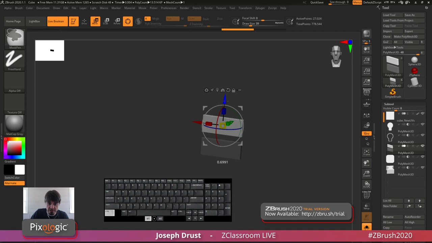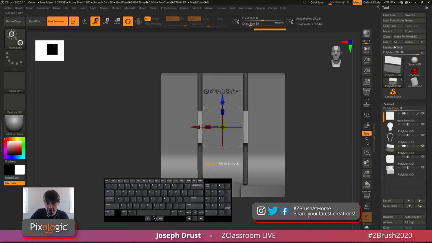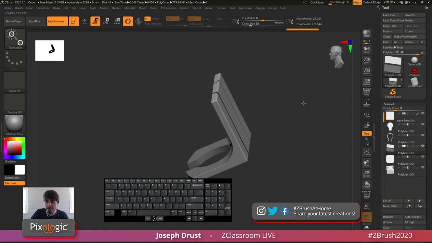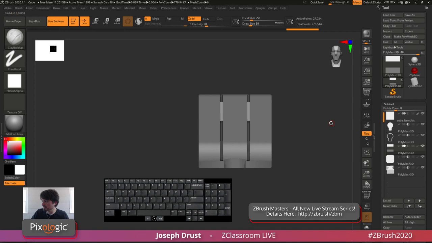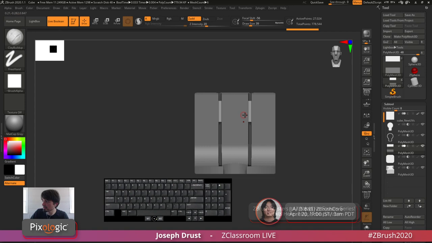So now I have two of these here and I can reposition one of them up. And so now I have a little airy nature happening there. So maybe some sort of design through there. So there we go with that. Now I can keep modifying this. So I really want some sort of cut like this through here.